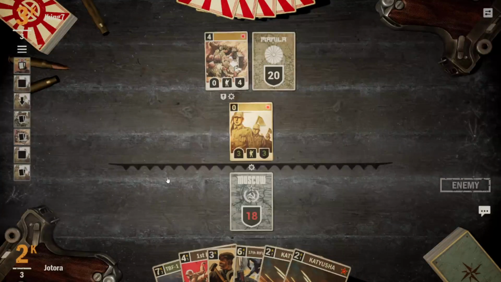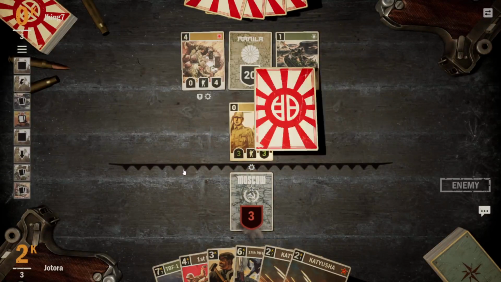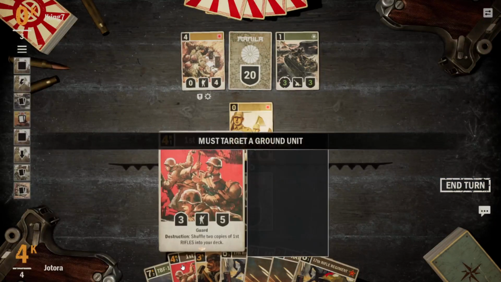Next turn I probably play the first rifles, and then we look to hammer this. Now we just can't really afford to do that. We need to hammer his face. Or we need to hammer this.